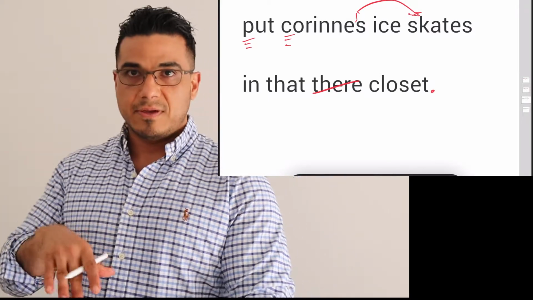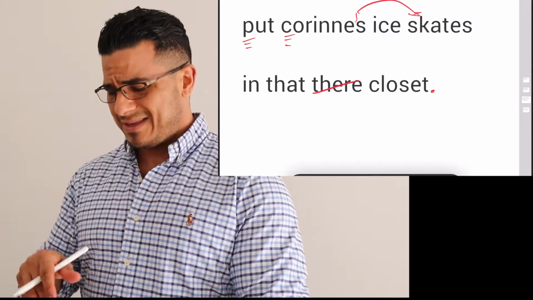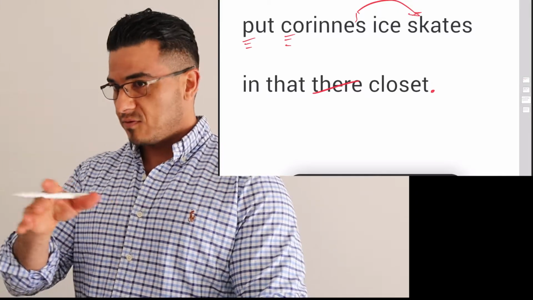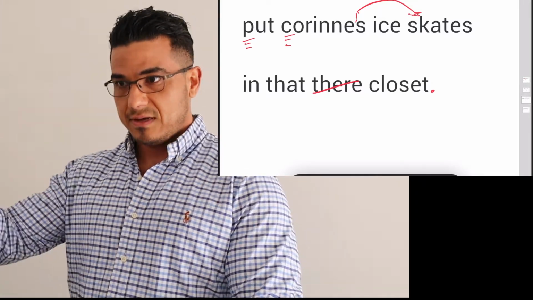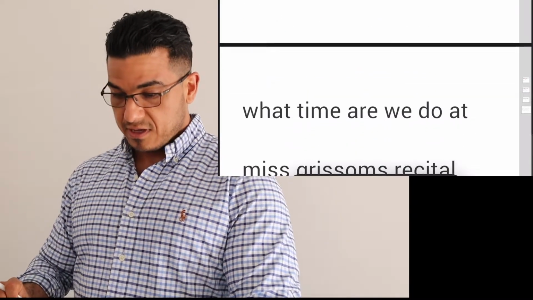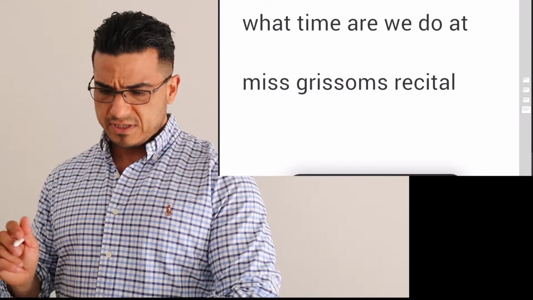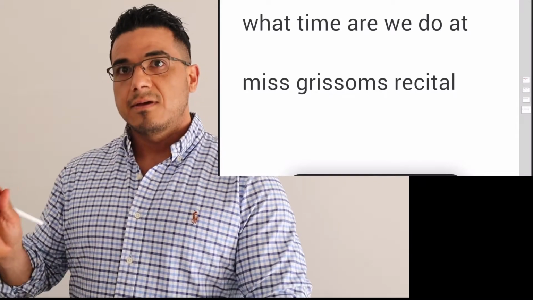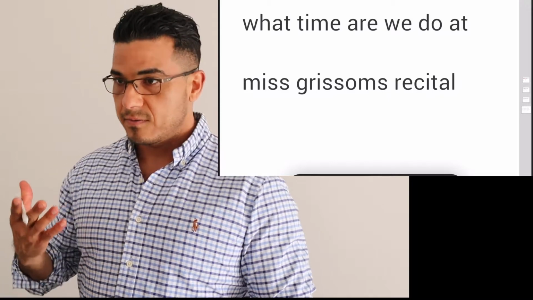Oh, and period, because we're just making a statement. In this case, it's actually less of a statement and more of a command, because they're issuing this command to whomever to put those skates in a closet. Still ends with a period. And our final sentence, which reads, what time are we due at Miss Grissom's recital? Pause, correct, and resume when you're ready.